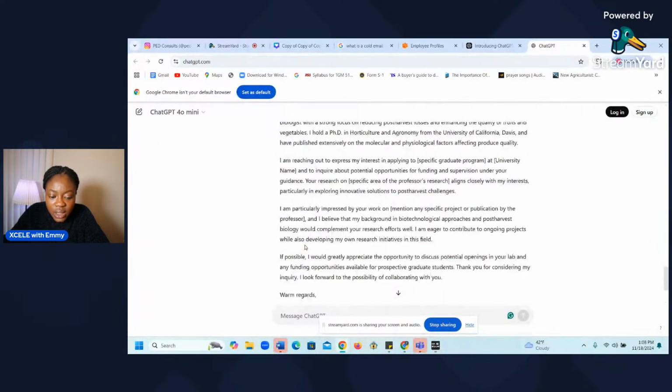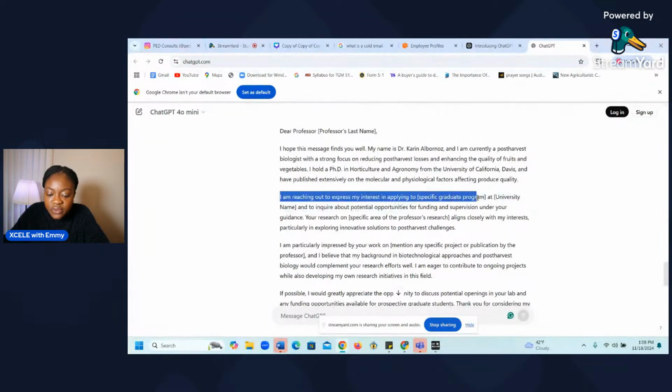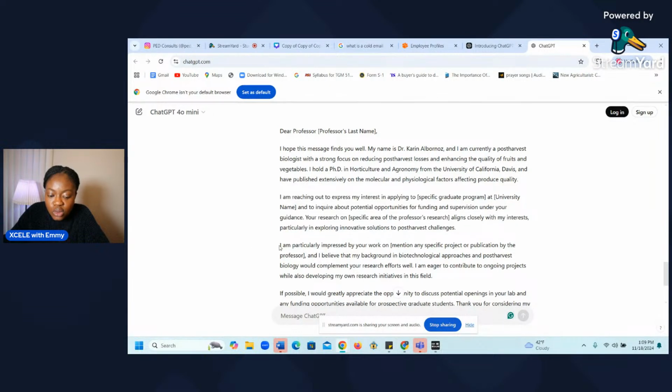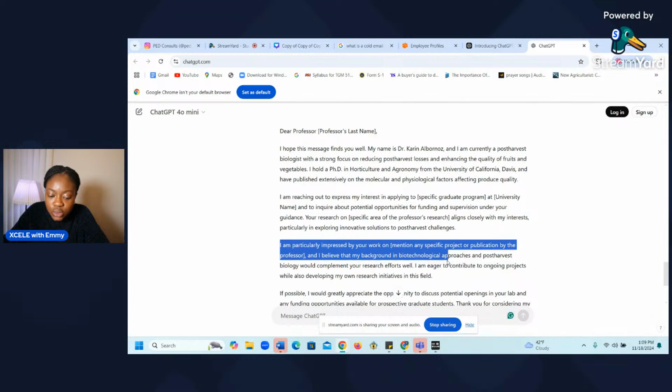It generated a whole letter that talks about reaching out to express my interest in applying to specific programs. So you want to put the program at Clemson University and inquire about the potential opportunities for funding and supervisorship under your guidance. "Your research aligns closely with my interests, particularly in exploring innovative..." and here you want to express what specific research he's doing that attracts you to him, right?